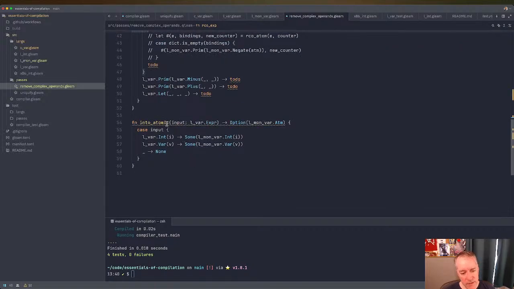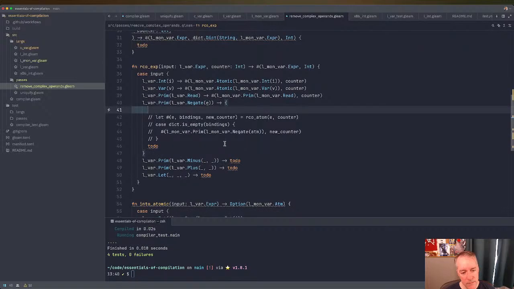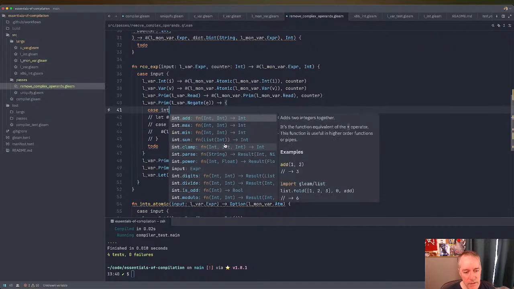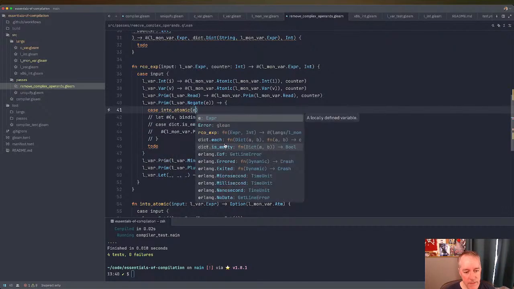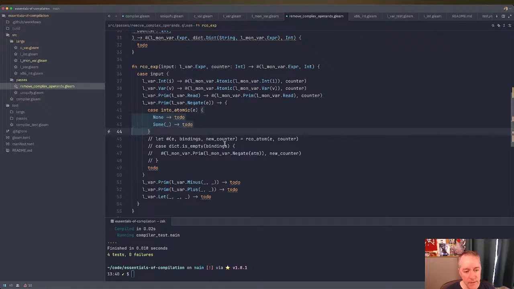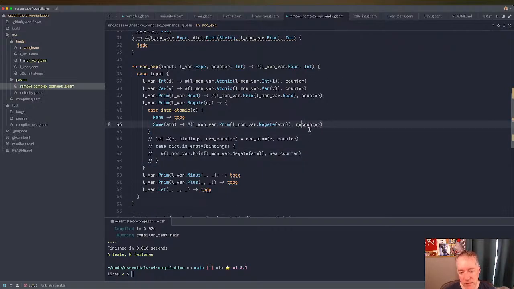So this will give us, right. Okay, so let's do into atomic of E. And then if it's none, we have to do this other business, right? If it's some ATM, then we just do this. Except we didn't increment the counter, so it remains the same, right?